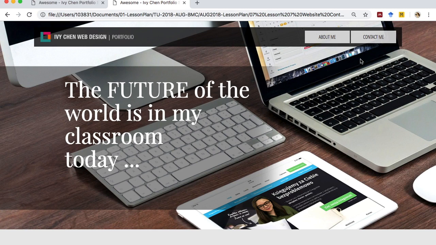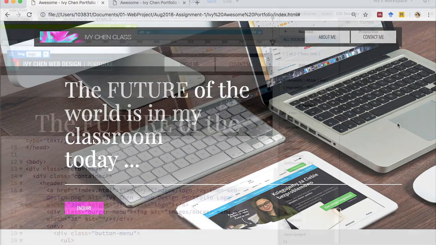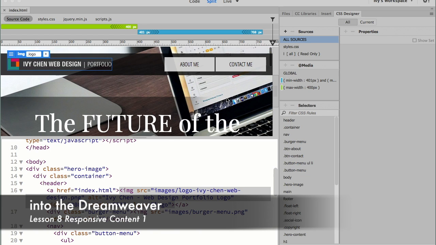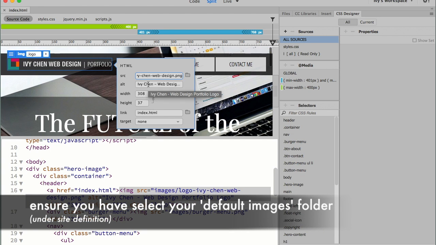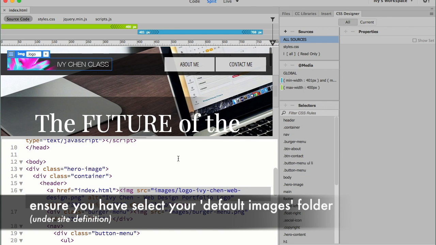Hence, we're going to smooth it out in Photoshop. And it turns out this way. So let's go do it now in Dreamweaver. Now, first thing, let's get the logo change on the live view. Click on the background menu, click on the SRC, click Browse for File, and locate the new logo. Click Open. Alright, so that's your new logo.